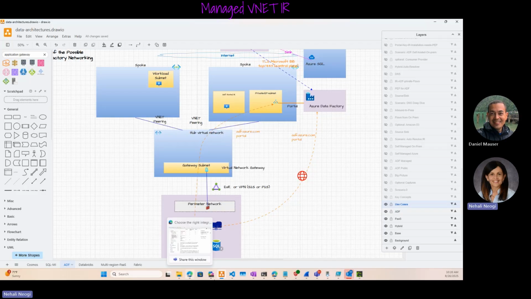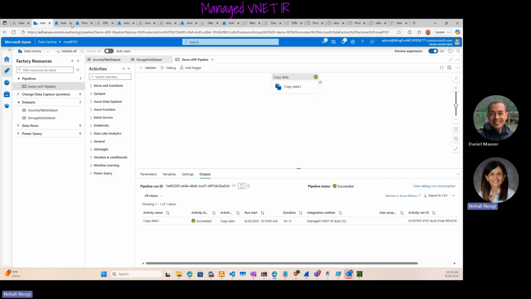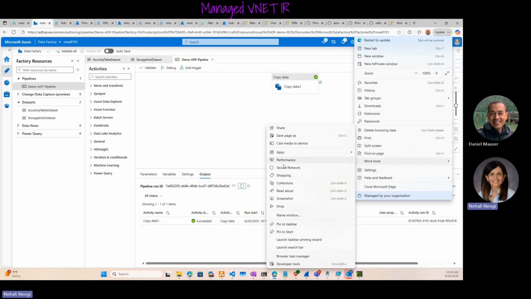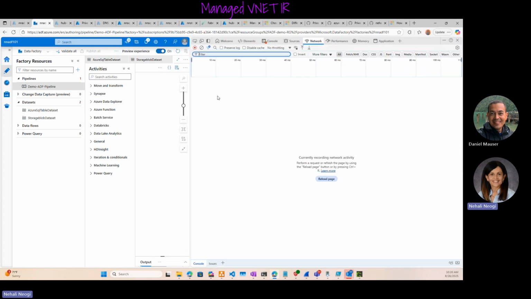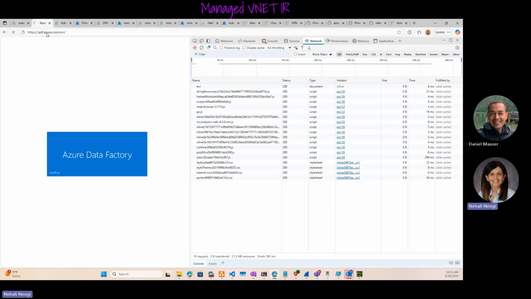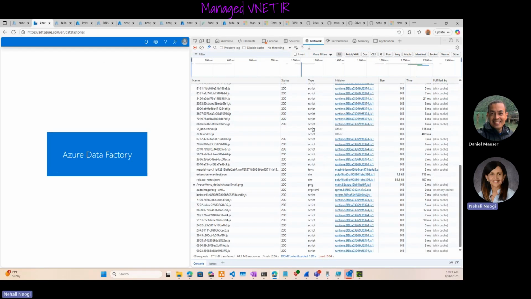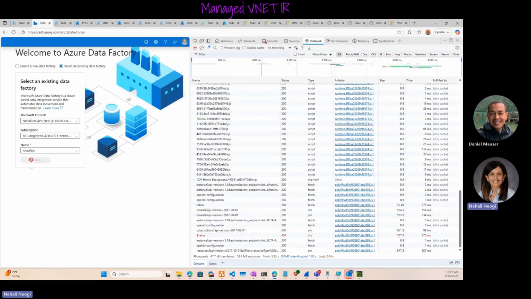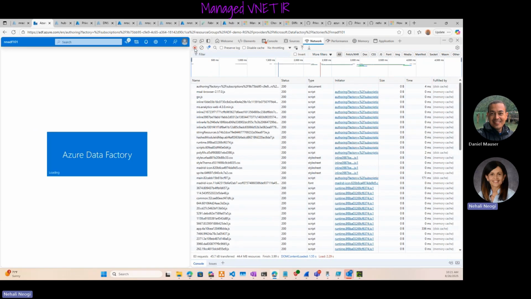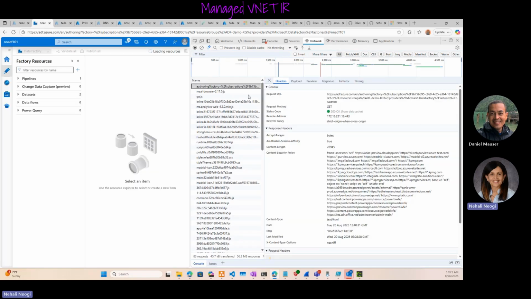If you don't want to run Wireshark, you can also do a quick trick here with the dev tools. So if you run the developer tools and if you do adf.azure.com, you can see that we are hitting the ADF portal. And if I stop, you could see here that I am at adf.azure.com. I'm hitting it using the private IP.